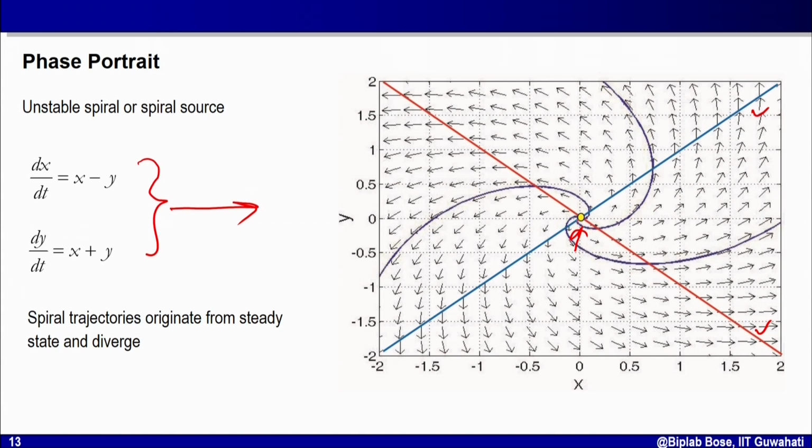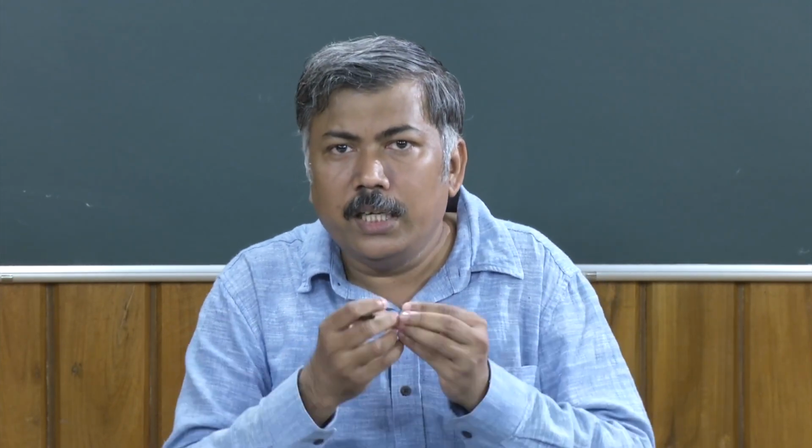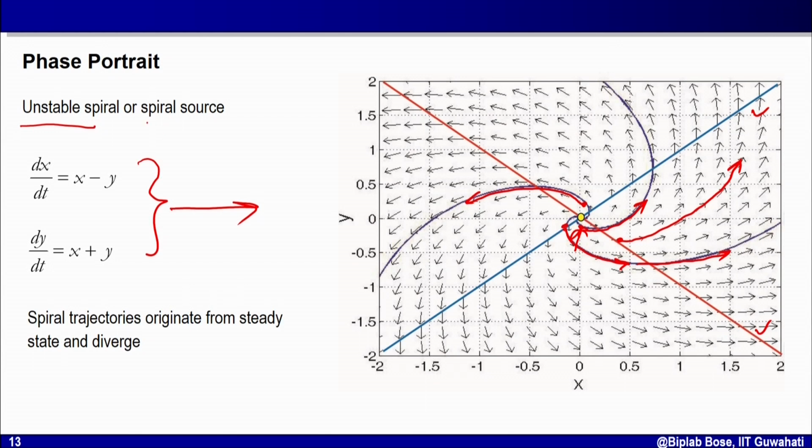So if I am at the steady state and if I get disturbed, suppose disturbed up to here, then the system will not go back to the steady state, but it will follow a spiral curved path and diverge away. Similarly, if we disturb the system and then release it, the system will move away in this direction. So if I start from an initial value here, I will follow this path. So no path is going back and converging at the steady state. If you disturb the steady state, it will diverge away from the steady state in a spiral path. So that's why it is called an unstable spiral or spiral source, from which all the trajectories are originating.